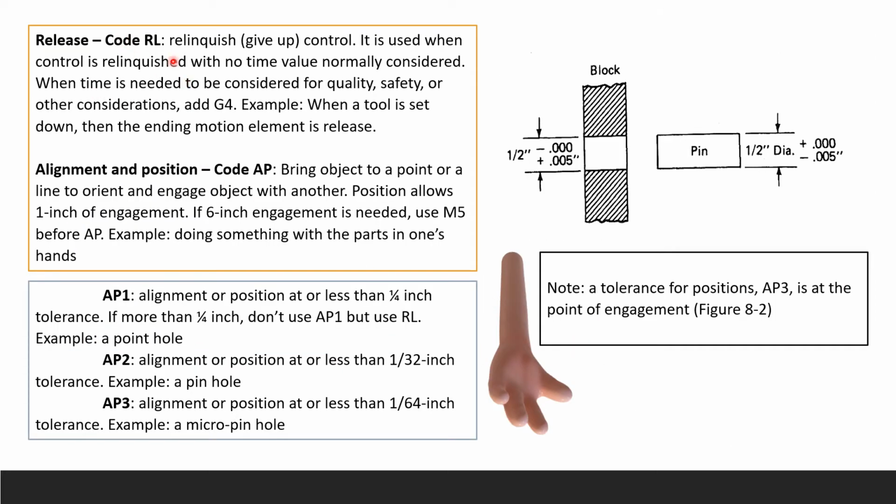Here again, your release code, your alignment is AP, A for alignment, and P is your position, okay? Releases are L for release. For alignment and position, we have 1, 2, and 3 different motion. So I want you to go over and read all of that. And the same way to code it and read it, all you have to recognize is a different motion. What is it doing? What is this code saying to you?